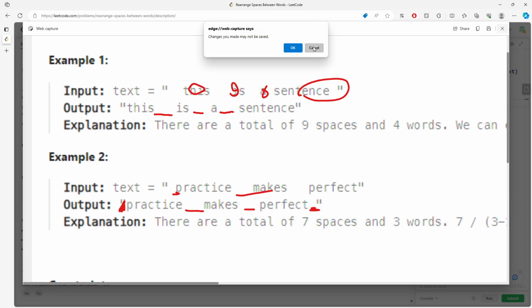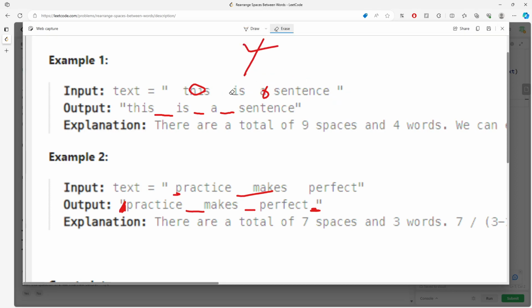So how do we solve this question is you want to count how many words. So in this case it's 4 words, right? And then your final return result, the evenly space is 3, right?